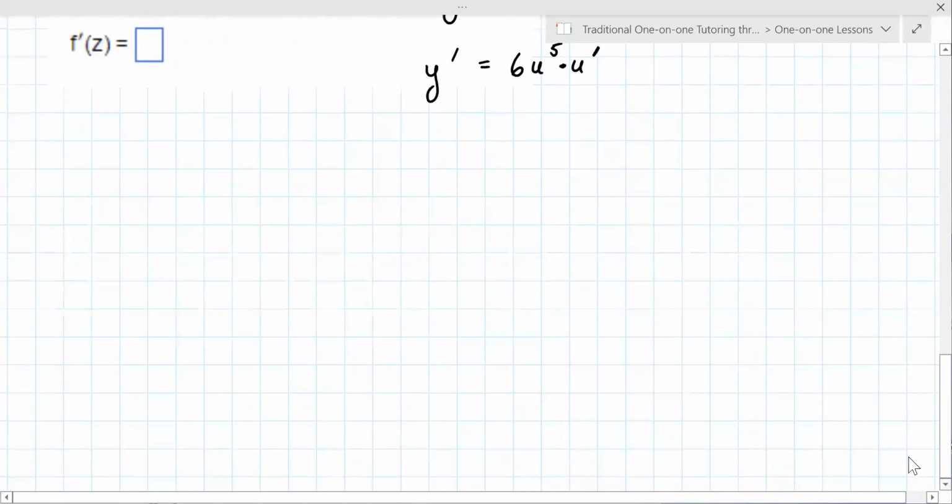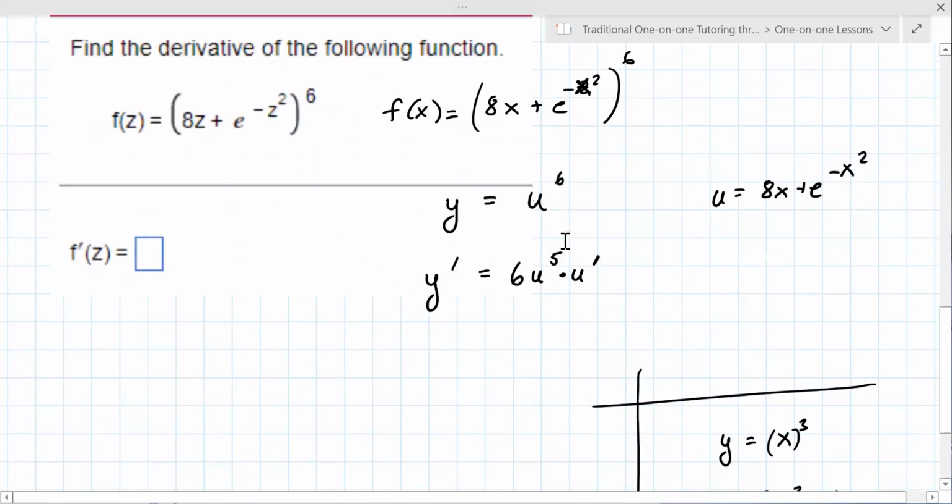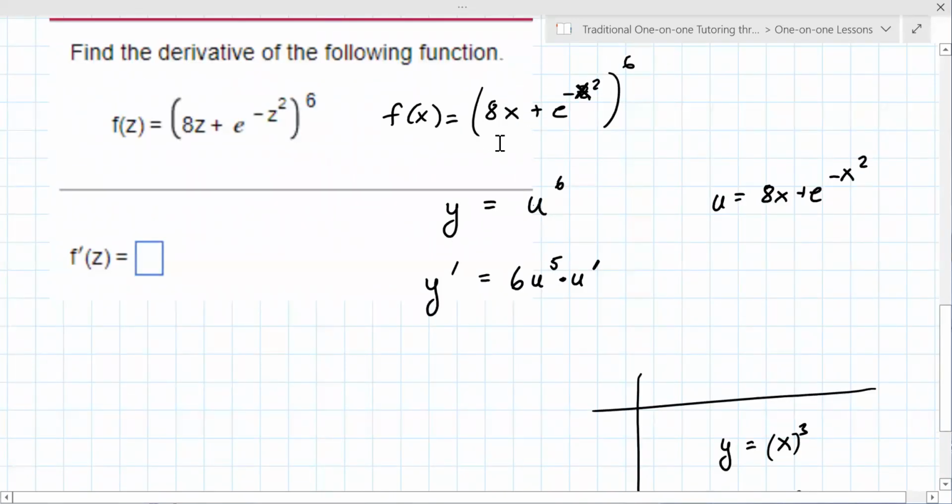I was trying to make this point last week, but when you take the derivative of x cubed, the derivative is 3x squared. But if you were to take the derivative of the inside function, which is x, the derivative of x is 1. You're actually always using the chain rule. It's just that the derivative of x is 1, so it never really changes the derivative itself. But in the problem we're doing now, the inside function is more complicated. It's truly a function of x, so we have to take its derivative.